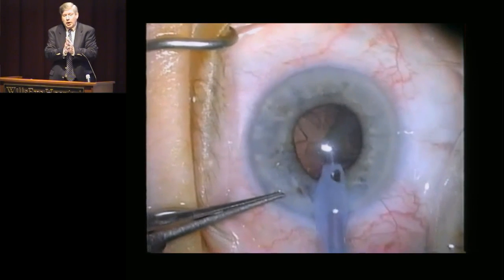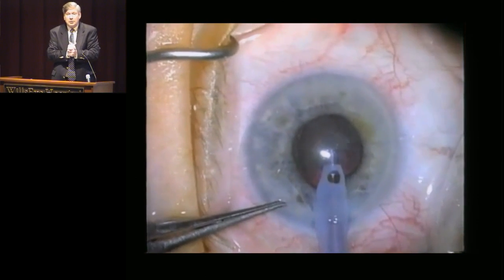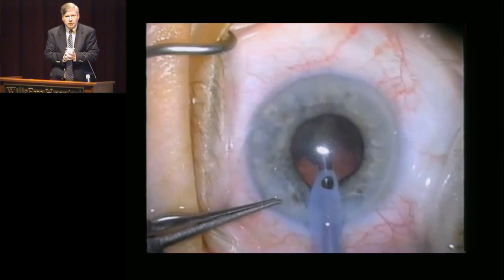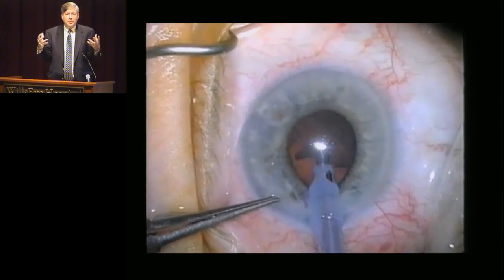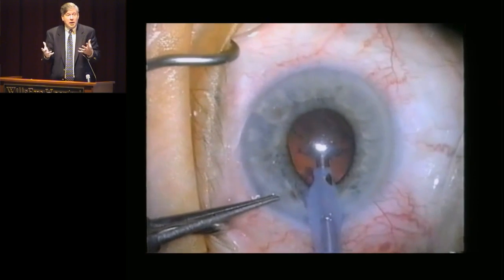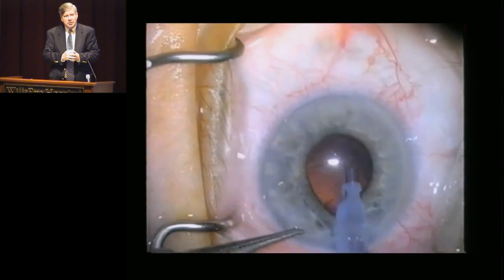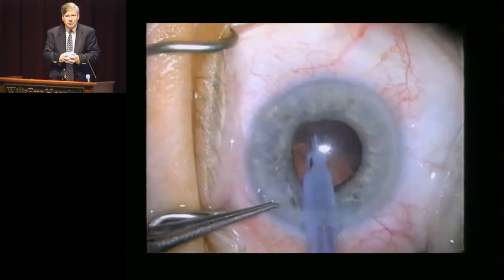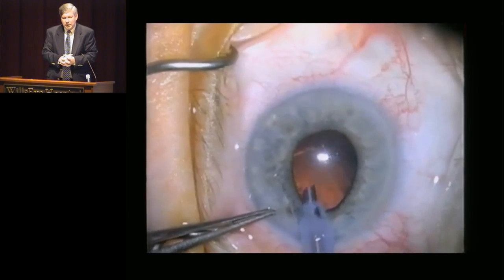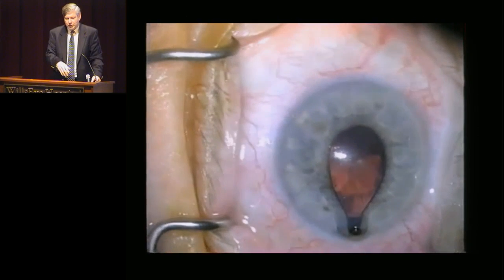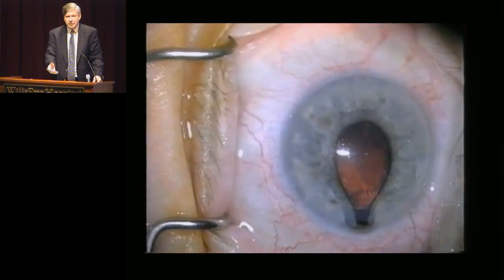So what do we do? What do I do? Well, if somebody dilates poorly, I'm going to do a ring or a hook from the beginning of the case. If the patient dilates well, then the question is, is this going to be a problem during the case? It's not a problem doing the rhexis, but it's going to be a problem as the case goes on. Watch this as he pulls it out. Because the iris has no tone, it comes flopping right out.